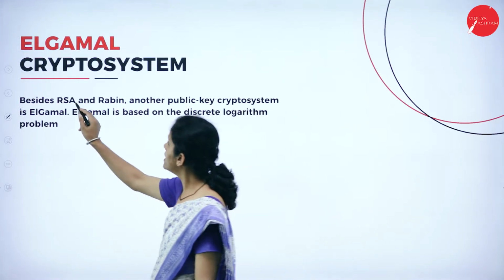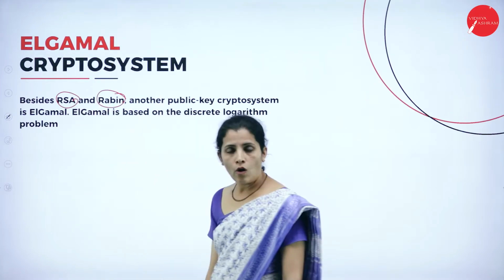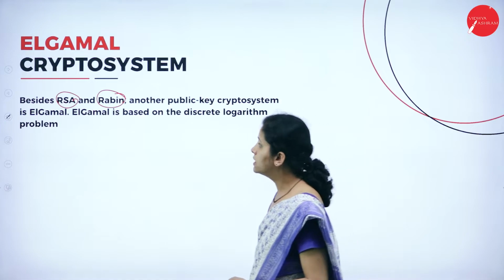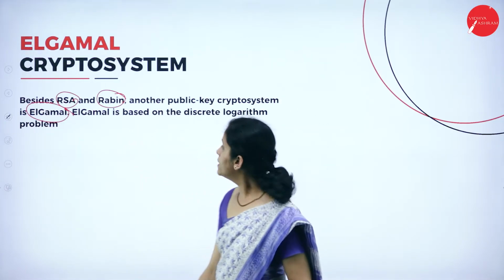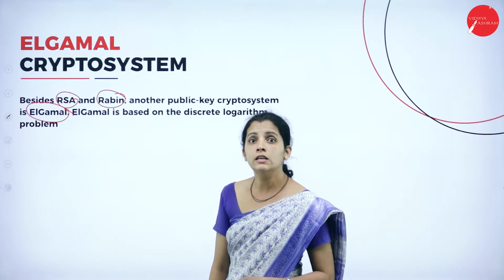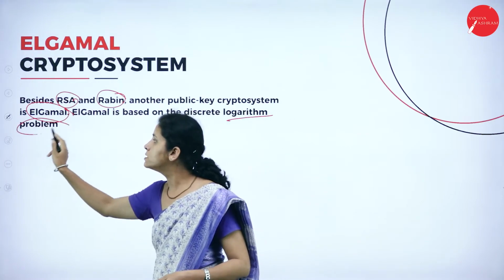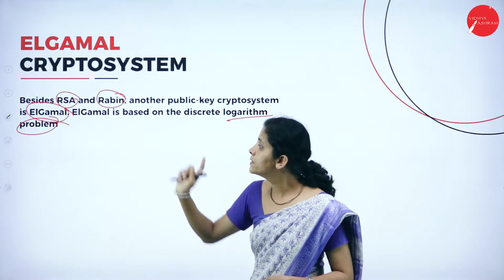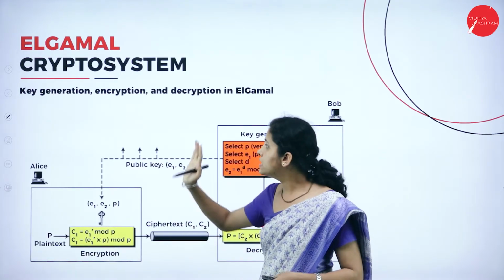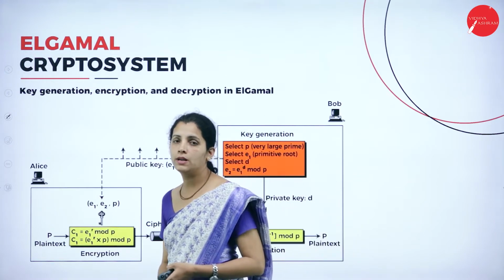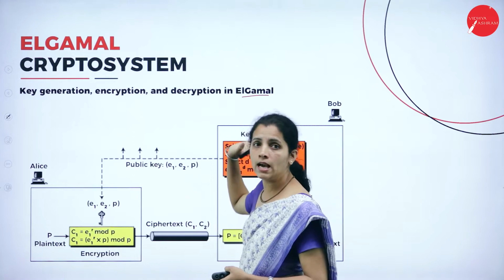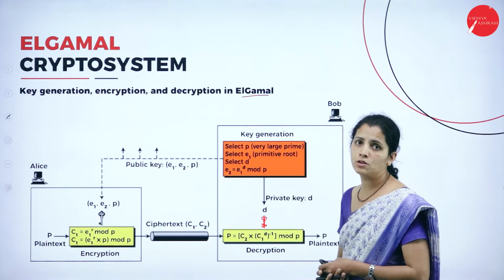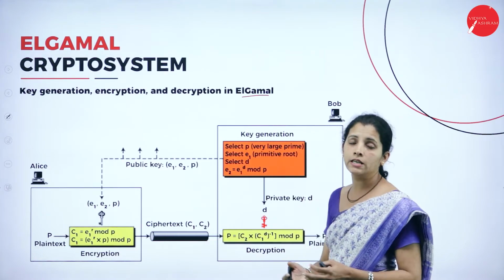Now, I have the RSA algorithm as well as the Rabin crypto system. Along with that, I'm going to have one more public key crypto system that is named ElGamal. Okay, what is this ElGamal? It is mainly based on discrete logarithm problems. So here ElGamal crypto systems are mainly based on discrete logarithmic problems. Now I'm going to have the key generation algorithm as well as the encryption and the decryption procedure. These three are the components of the ElGamal crypto system, and as I discussed, it is mainly based on the discrete logarithmic procedure.